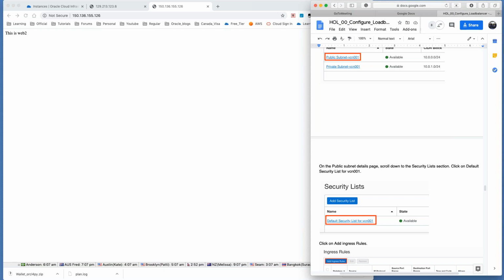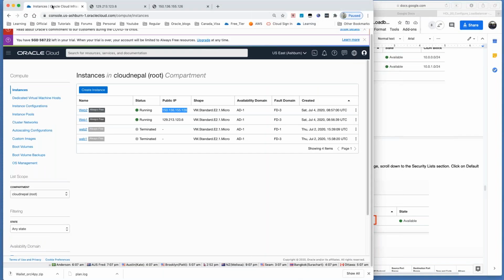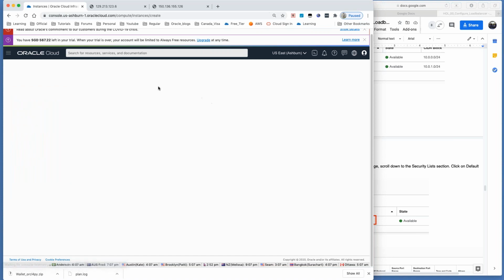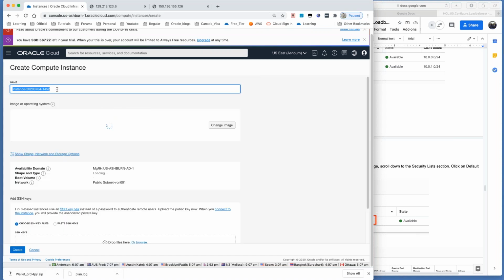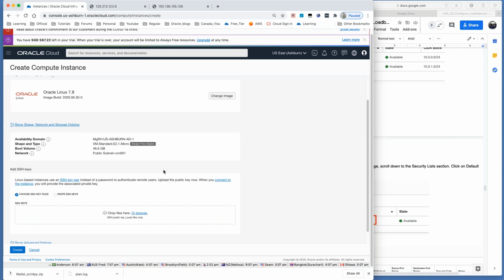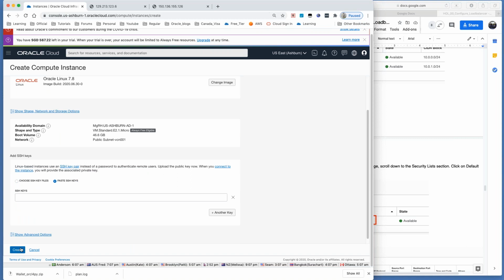So either you can select a different compute instance shape, or you have to delete the existing one. Virat, if you can see my screen, I have already two always free eligible instances. So if I try to create a new one, then I will get the error.